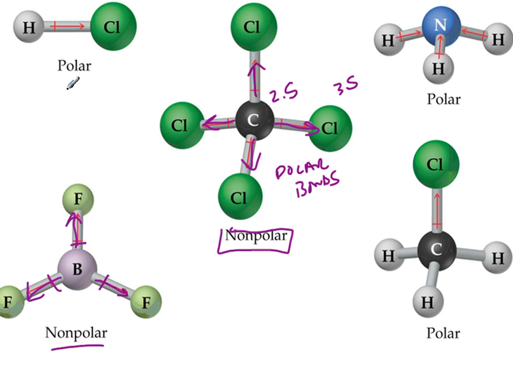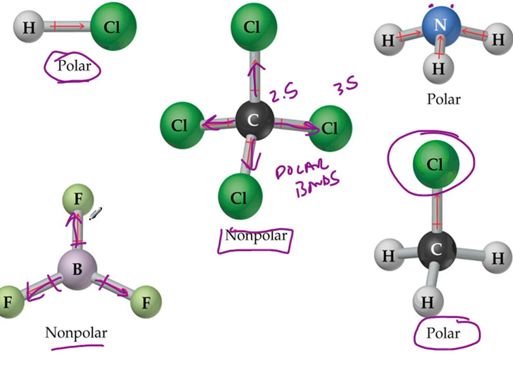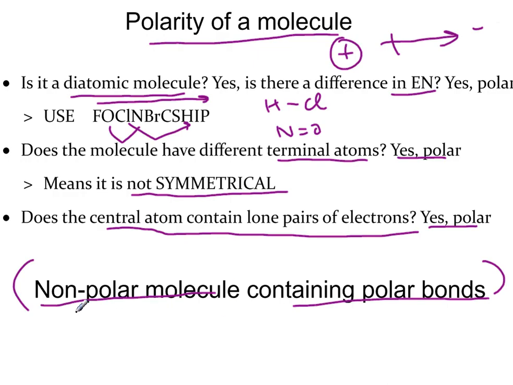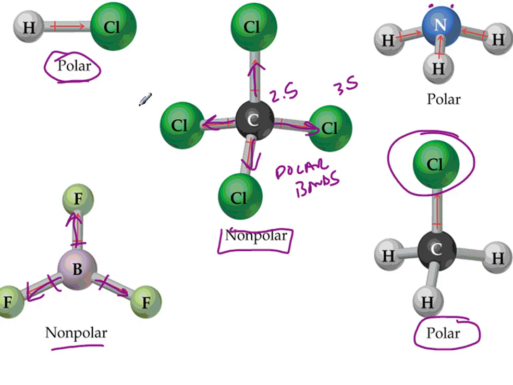Whereas this one, we talked about this, is only being made of 2 atoms, is polar. This one with a lone pair of electrons would make it polar, and the reason this molecule is polar, again, is that the dipoles don't cancel. So when we talk about a molecule that is nonpolar overall but contains polar bonds, we're really referring to a symmetrical molecule. That's what you would look for.